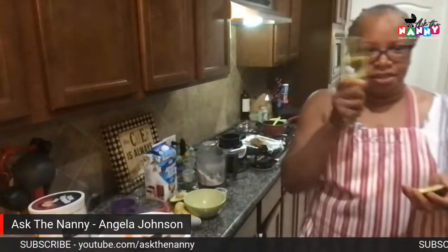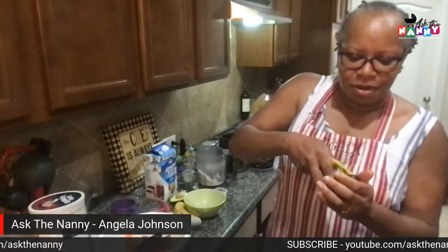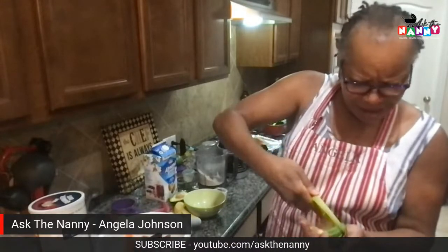Now I have this fancy little tool that I've never used before. My husband bought it for me. So y'all get to see it firsthand if I know what I'm doing. Okay. So you're supposed to put it in here like this. And it's supposed to slice your avocado. And it did. Yay! Now if I can get it out.